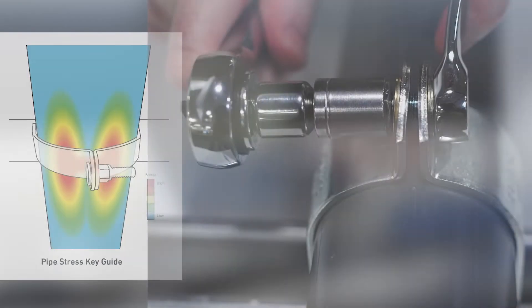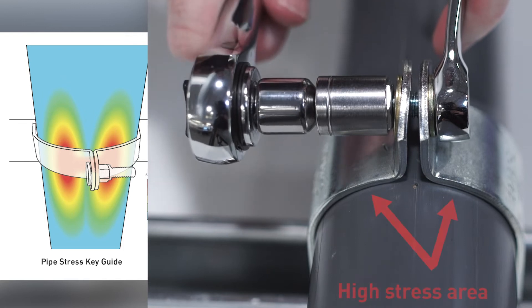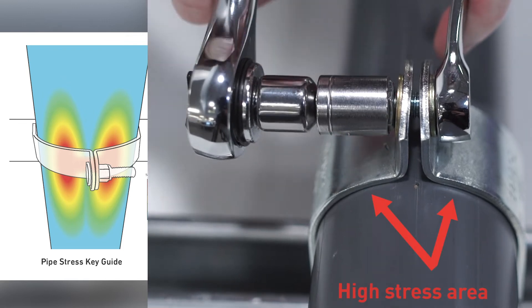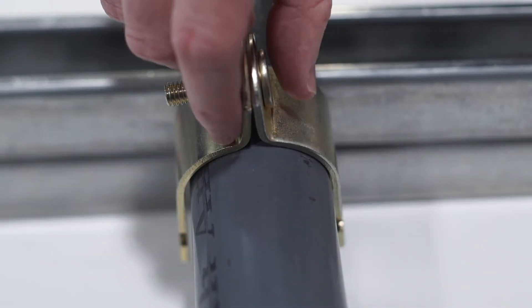They may also expose the piping to sharp metal edges. Valves are also typically installed fixed to a support or not supported at all. For these reasons, pipe clamping and valve locations are often subjected to high mechanical stress. Locations under stress can prematurely fail and leak.